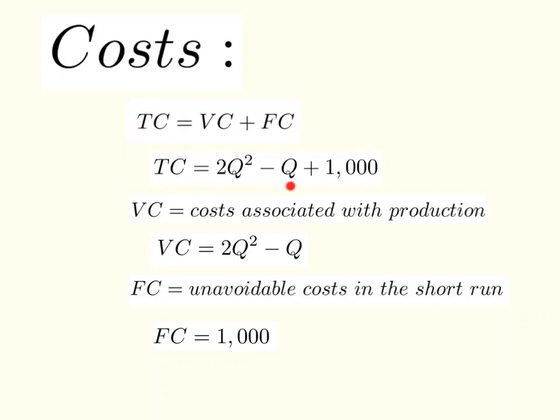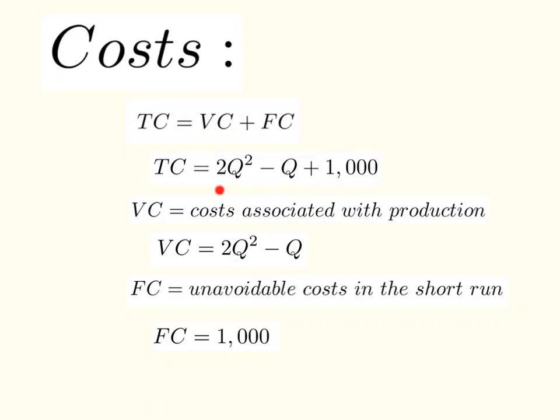And here we can see an explicit version, a specific version of a total cost function. So this is one I just made up, but this is pretty reminiscent of what we would assume to be a general cost function. And so variable cost is defined as those costs associated with production. So if we look at our total cost function, anywhere where there's a Q, that is to say anywhere where our total cost changes relative to a quantity, that's going to be our variable cost.